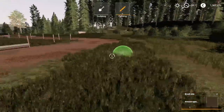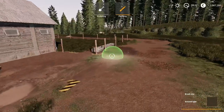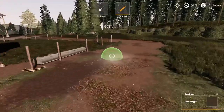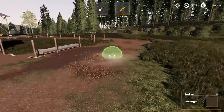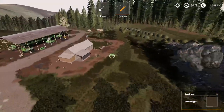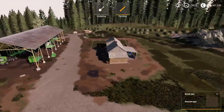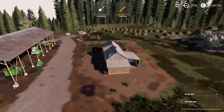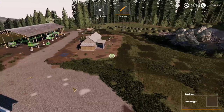But also around where the water trough is, here, I'm going to put some down there, because obviously that's the water trough. So that would be wetter anyway, where you'd be delivering water and that kind of thing. So do that like that. That's not too bad. I mean, like I say, it's not a masterclass, it's not perfect, but it takes that rectangle that gets put down when you place something and just changes it a little bit.